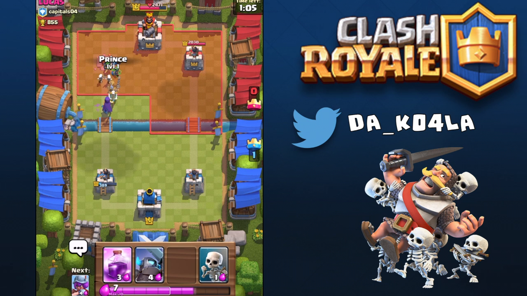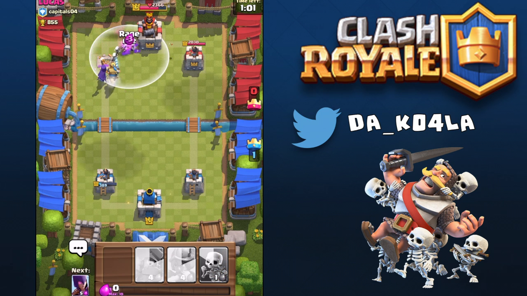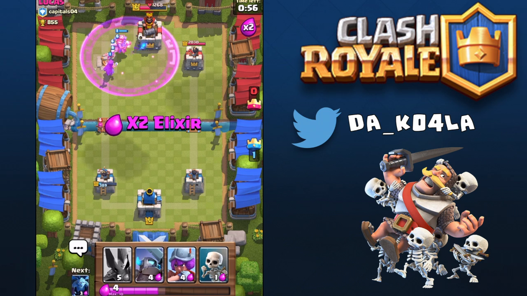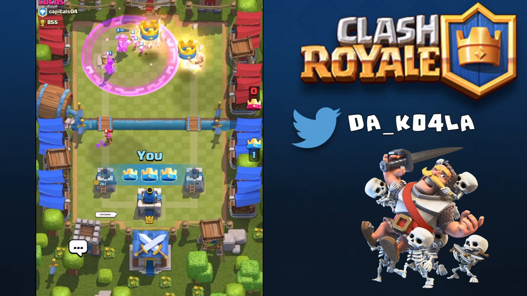So here we go. Here it goes. Here goes the prince, and then here goes the rage. Here we go. So that way you guys can see just how busted this is. And the witch inside the rage is just absolutely ridiculous. Let's go ahead and give him the good game because he lost this real nice and fast.